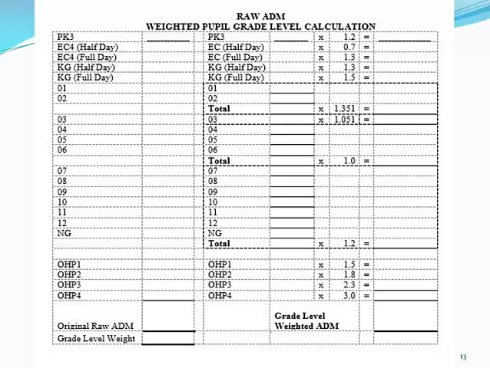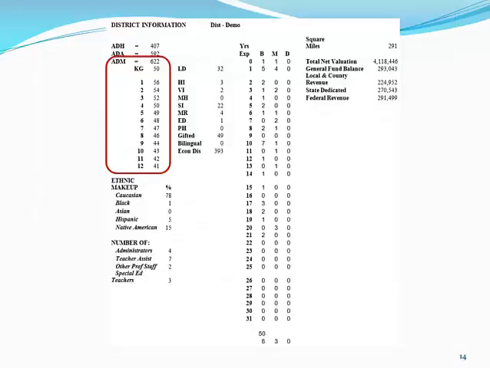For the rest of this video, you will not see some of the stuff at the top, such as PK3, half day early childhood 4, full day early childhood 4. These things have been added over the last few years. Okay, so that's why you're not going to see these, but just know that in your actual sheet you need to include these numbers when you're figuring your grade weights for your students.